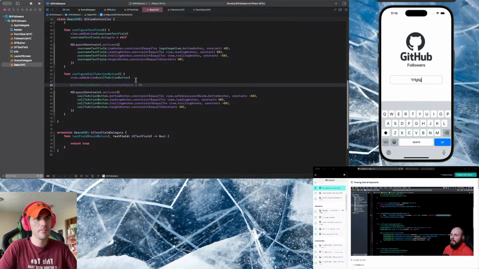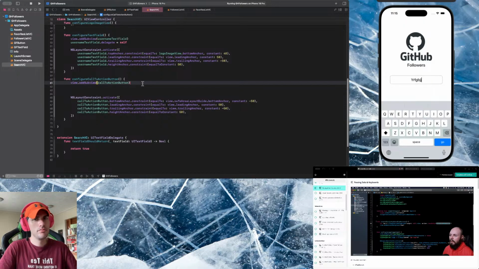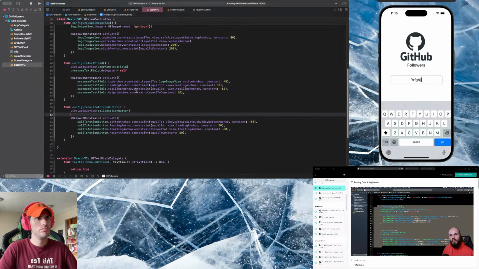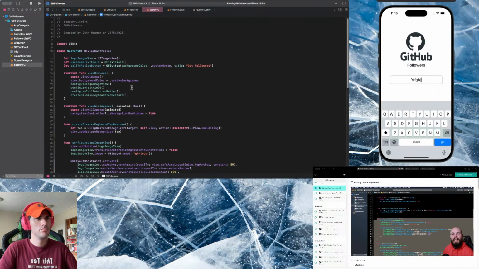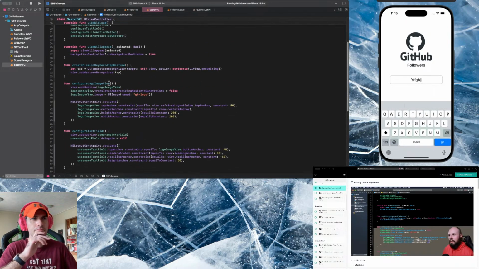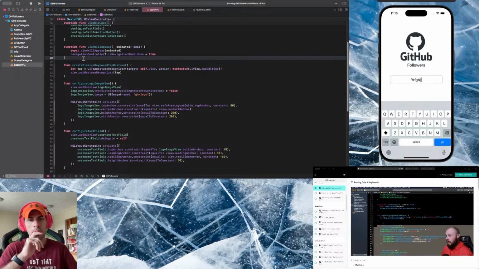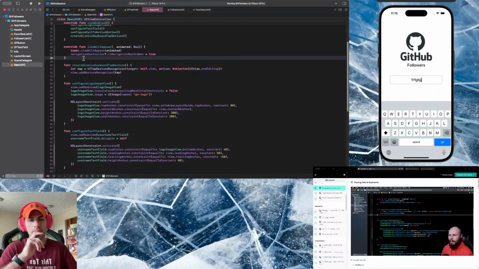And real quick, if you notice that I'm putting these functions up here, it's because I typically like to keep all my UI configuration stuff towards the bottom, only because most likely when you come back and you're adjusting a screen, most likely you're kind of messing with the logic. You may not be messing with the existing UI, so I like to kind of push that towards the bottom. Again, personal preference thing, just letting you into my mind.